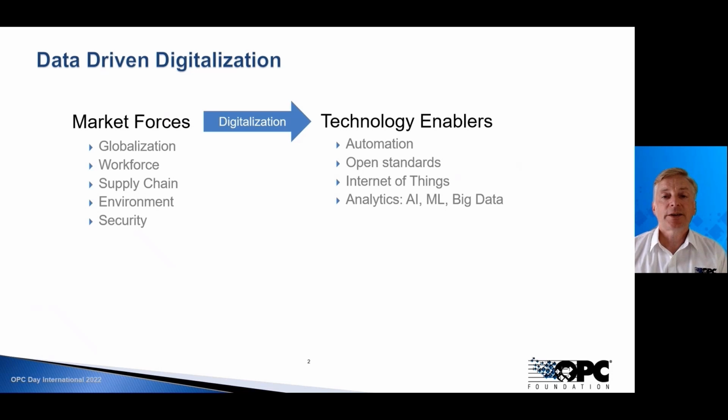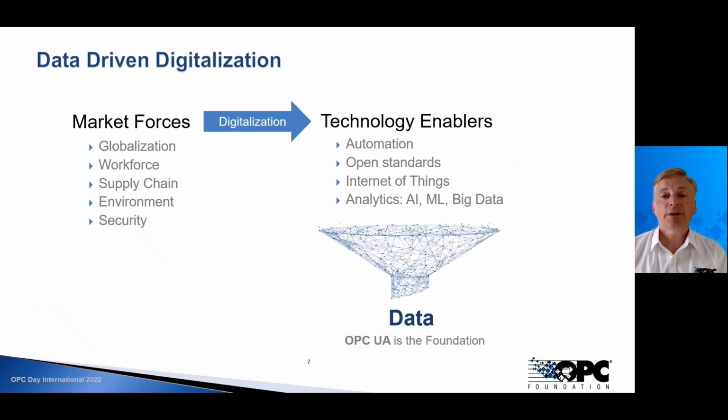But to bring all this together, one thing that is very clear is that you need proper access, not only to the data. It has to be secure access, and you need to get it in a context that's actually useful for those who are going to use it at whatever level they're at in the company. OPC UA is a standard that does that. It provides that capability. I'll just cover some of the aspects of why it stands out as a key data connectivity standard for the current IoT era.